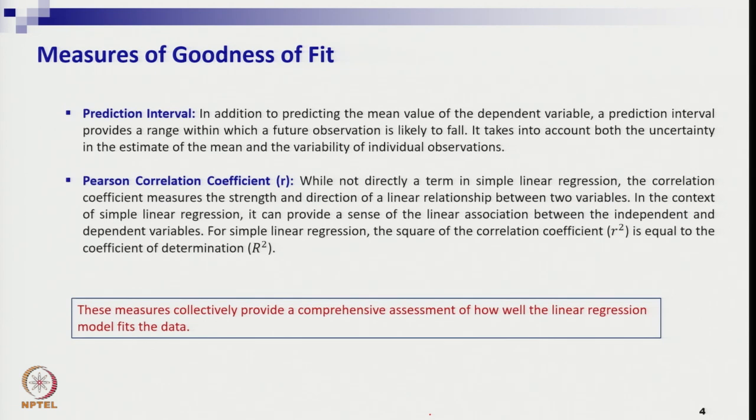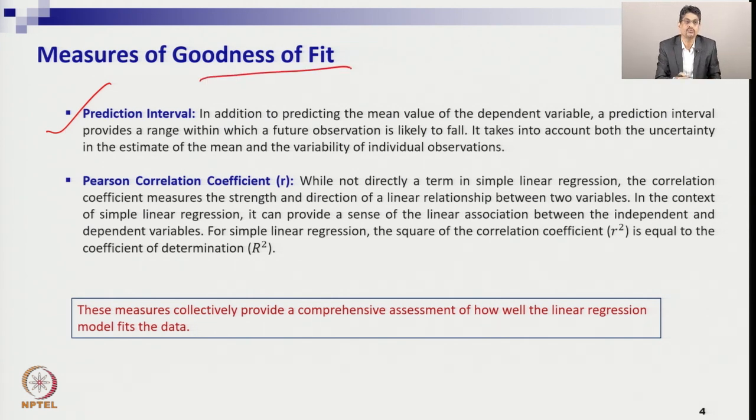Another is the prediction interval. As I discussed, it comes from the standard error. Once you calculate the standard deviation, one standard deviation, two standard deviations, similarly you can use the prediction interval through the calculation of standard error, and see how the predicted value is deviated from your upper limit and lower limit. If the predicted interval comes in a very close range, that means your model has good prediction. How to calculate it, and how it becomes a part of goodness of fit, we will also study today.